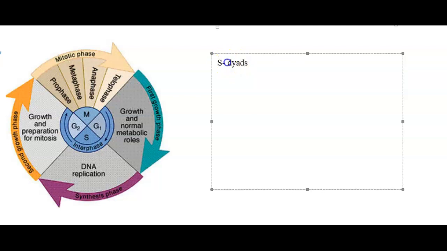Alright, so let's do it this way, like we did before. Monads become dyads. Chromosome number is not changing, though. The only thing that's changing in mitosis is the type of chromosomes. So if you have 10 monads, you're going to have 10 dyads. And at the end, they're going to separate and become monads again. The phase they're going to separate and become monads again is anaphase. So A, anaphase.